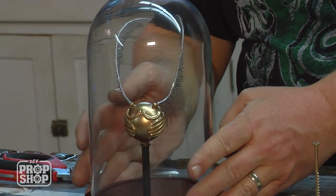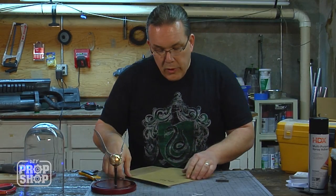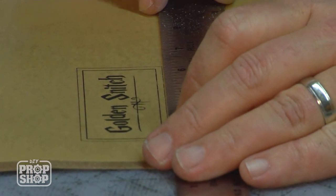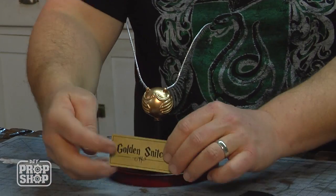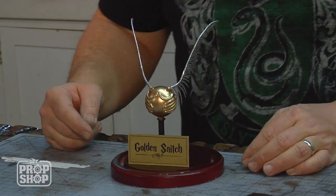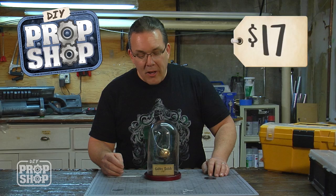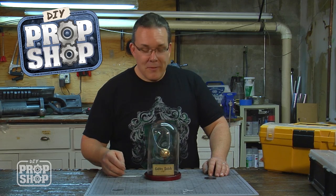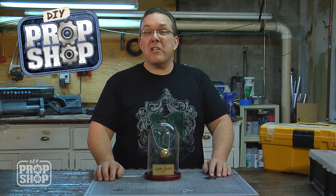I'm going to use a ruler and straight edge to cut out the plaque, then hot glue it in place inside the glass up against the straw. And here's my golden snitch! The snitch itself cost me less than four dollars to build and the case was only thirteen. Total cost of this build: seventeen dollars. And honestly, it turned out better than I expected. Let us know in the comments below what you think and if you have any ideas for a project we should do in the future.